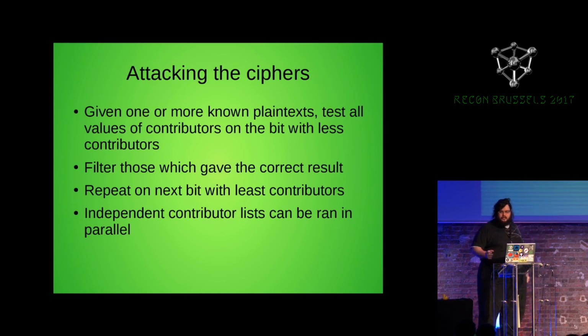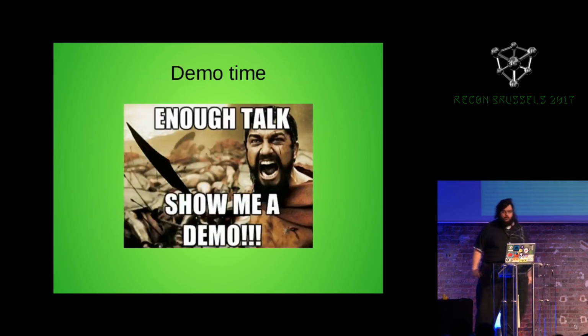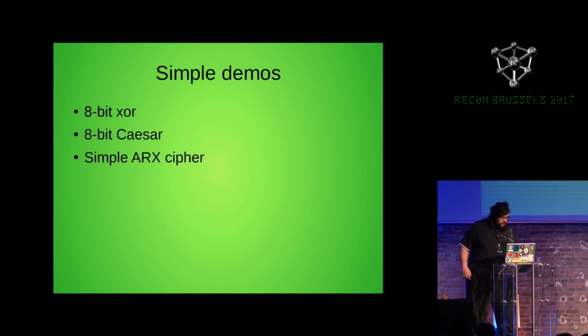But in other cases, when the cipher is awfully broken, you will find that maybe one bit has 1 or 2 bits that are contributing to its output, and those are the ones that are easy to attack. So, well, now is when we go for a simple demo. Yeah, now is when things start going wrong.